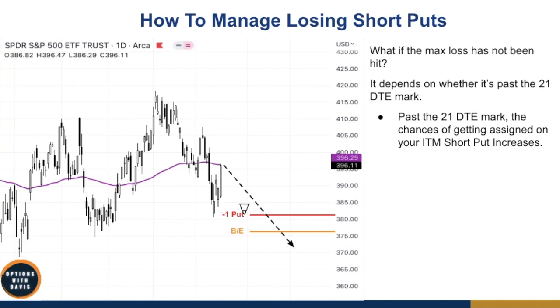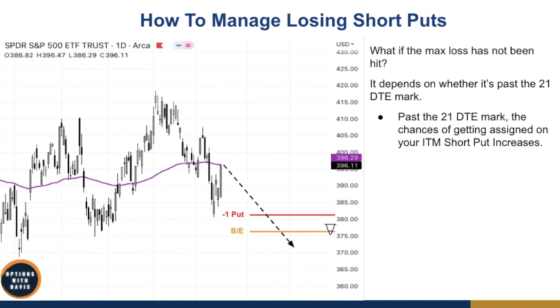As long as your put option is in the money, there's always a chance for the buyer of the put option to exercise it. And if he exercises the option, you will be assigned 100 shares at $382, which means you need to put up $38,200 to long the 100 shares. And if you do not have the amount, then guess what? The broker could put you into a margin call where you need to either put up more funds or they may liquidate your position for a loss, right?